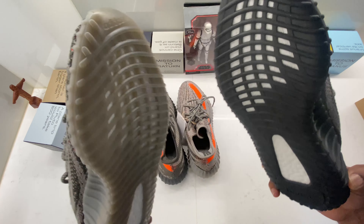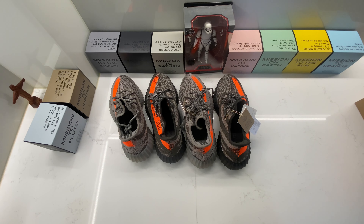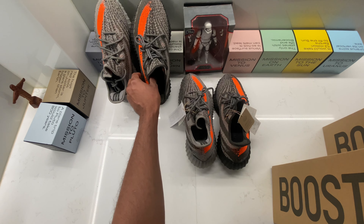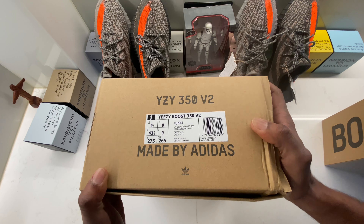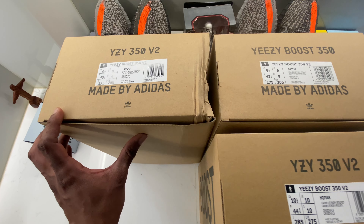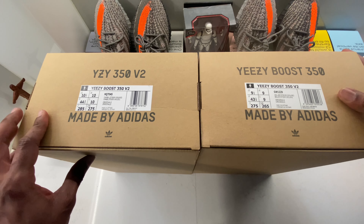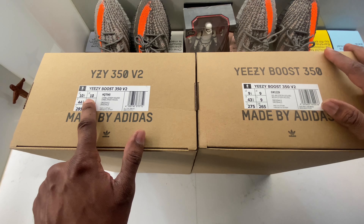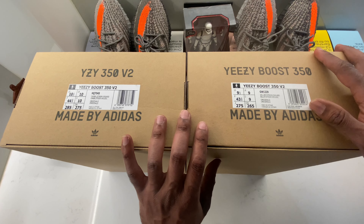Let's talk about the sizing between the two. Adidas sent me two different sizes of the Carbon Beluga — size 9 UK and size 10 UK — so I could decide which one to recommend. My size is size 8 UK. I received size 9, one size up, and size 10, two sizes up. There's no need to go two sizes up — one size up is enough. So if you are size 8 UK, go for size 9 UK. If you live in the US, it's half a size up — so if you are size 9 US, just go for 9.5. Half a size up in the US, and one full size up in the UK.